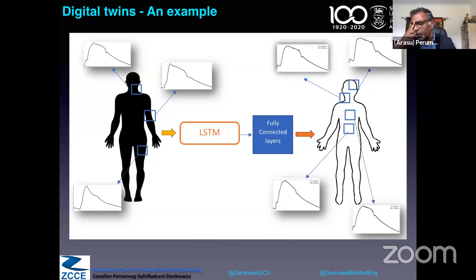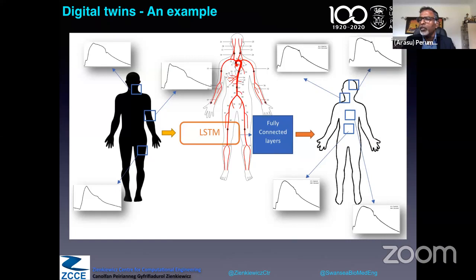That's the question. So in order to do that, what we need is an intermediate stage. So the patient comes in, you're measuring 3 points. Somehow we need to build up this arterial network, which we can build up based on the height of the patient, weight of the patient, and a few other measurements. We can actually build up an arterial system. So now, next stage, how can I predict? I have a kind of digital copy, physical copy of the patient. Now, how do I know the waveforms I'm predicting inside using this input are going to be correct?